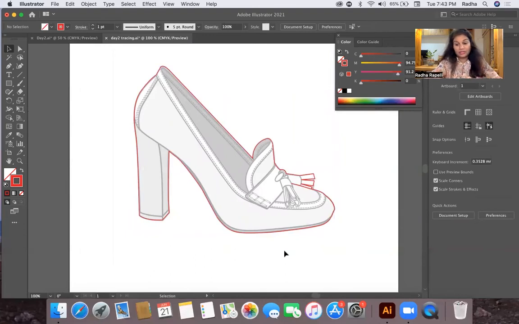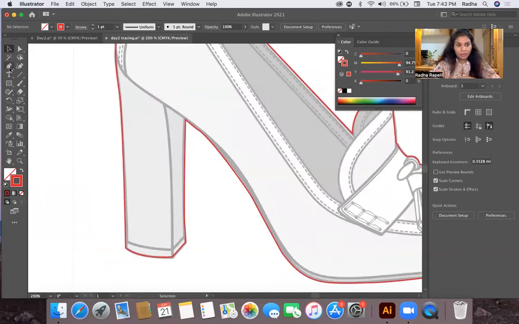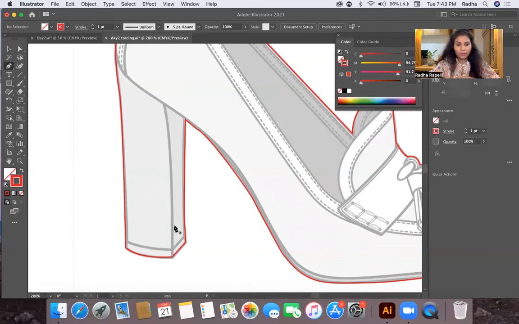Now we need to do the internal borders. Okay, so continue doing it by using the pen tool. Everything is deselected. Click outside so that everything is deselected. And now if you use the pen tool, you can see the asterisk sign. That means it's allowing you to draw a new line. Okay, so these particular signs are very important whether you are drawing a new line or you are drawing the existing line. Okay, so now I'm just clicking on this point and click and drag.